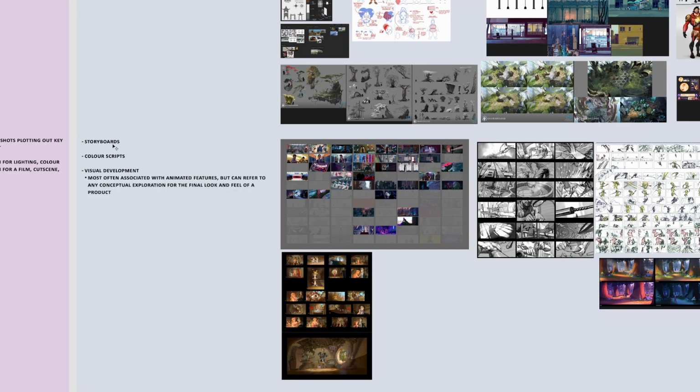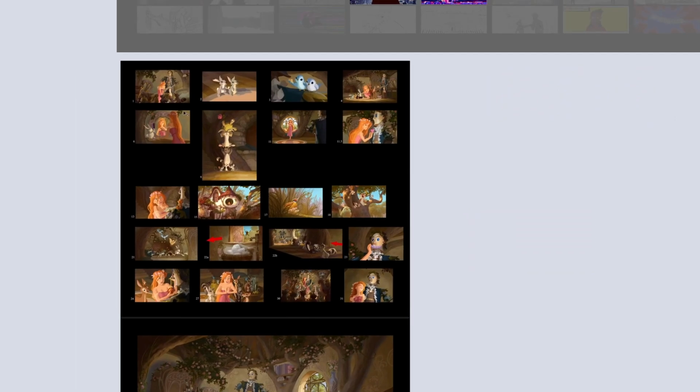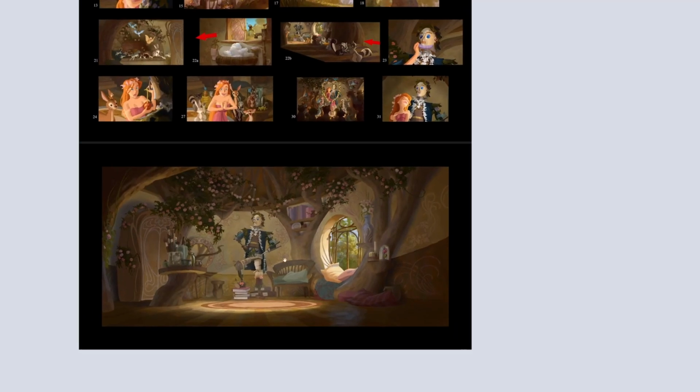And it should be noted that storyboard artist is its own specialization, as is visual development. So coming up with color scripts, overall visual direction for a product. Sometimes it can be taking a storyboard and converting that to a colored version as a visual benchmark for the production team to aim for, but it can also involve set design that may even be used in the final product, depending on the project.